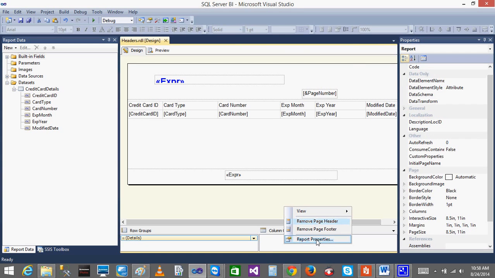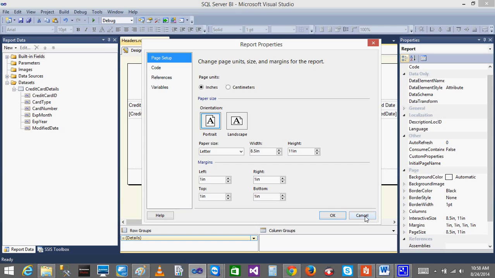Now click on this report properties. Now, 7.9 plus 1 plus 1, it is 9.9. Let's say instead of 7.9, we round figure it, 8 plus 1 plus 1. So it is 10. 10 less than or equal to 8.5 means that the size is again a wrong thing, right? 10 less than or equal to 8.5, it is wrong. So it is printed in multiple pages.